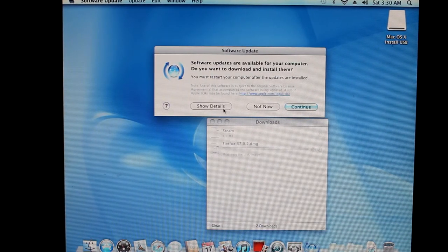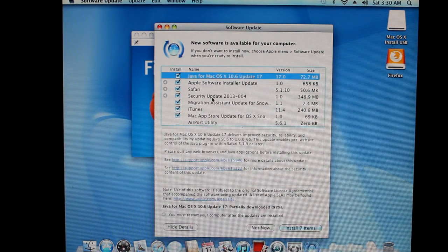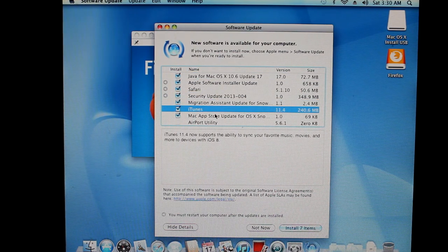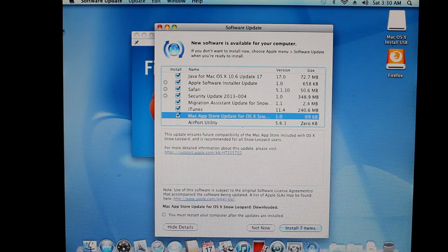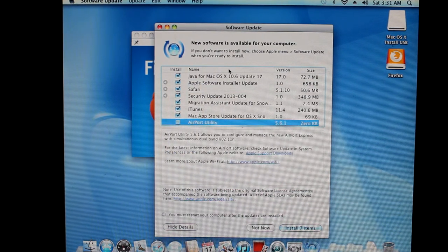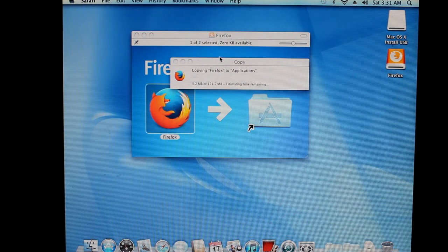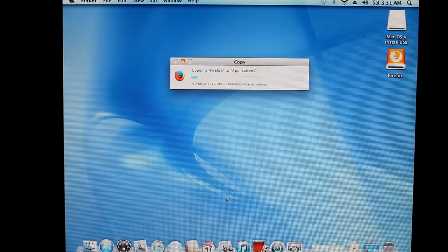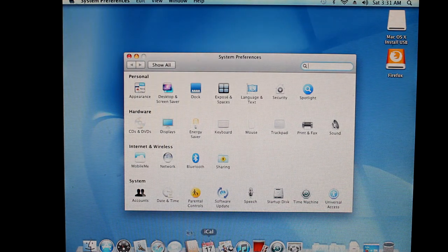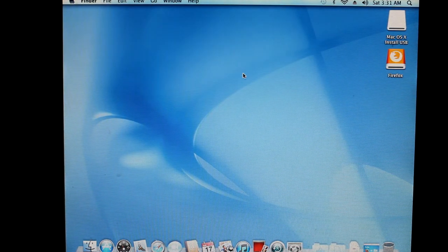I don't want to deal with that. What do we have? Show details. Oh my god. Oh, but these are just security updates, not actual... damn it. I mean, there's an update for Safari. That's kind of nice, but at the same time, completely useless because we're using Firefox, which works a hell of a lot better. Something is wrong with the contrast, or I don't know. Displays, color, display. Okay, that's all we have, so that's nice.